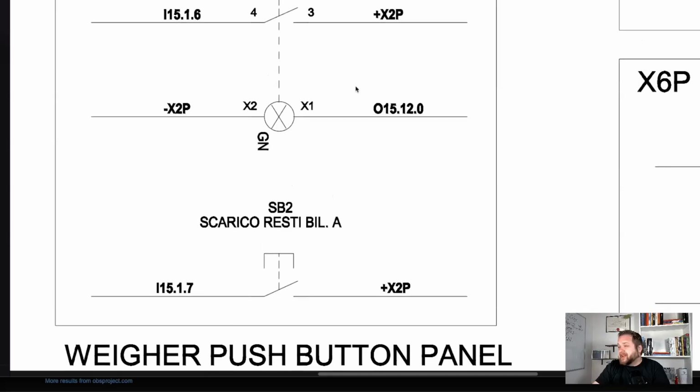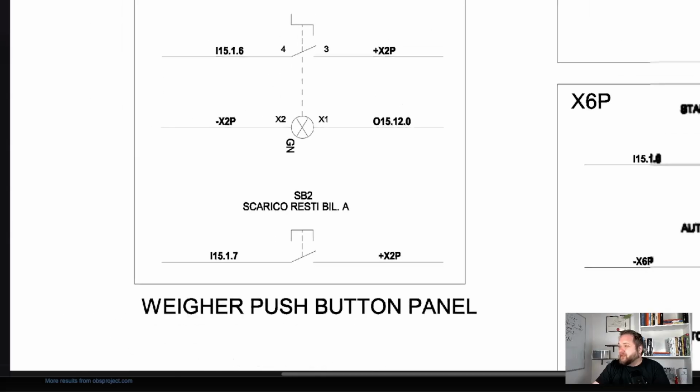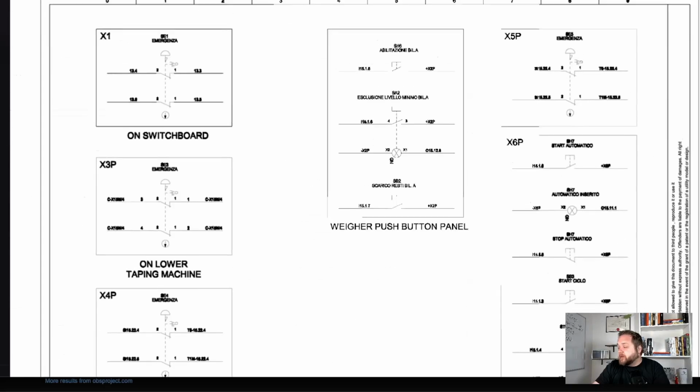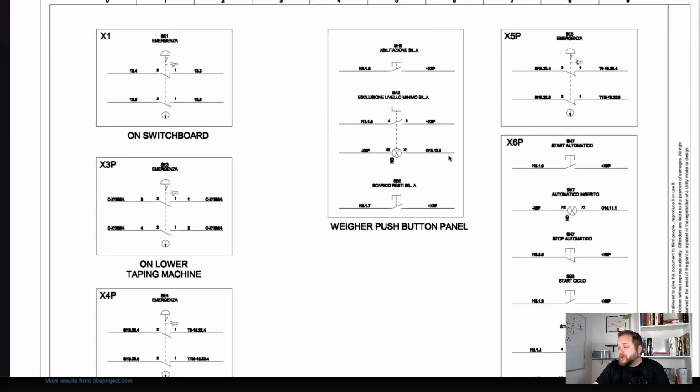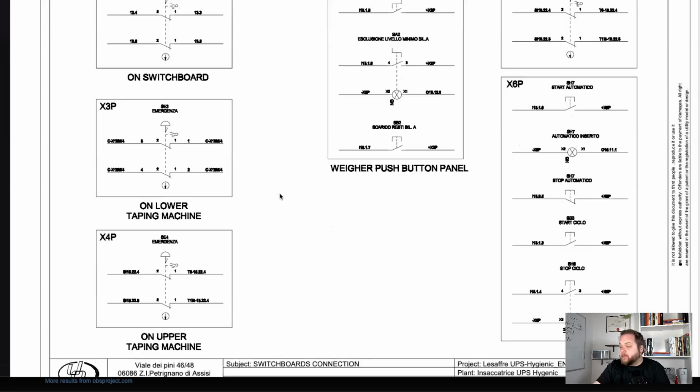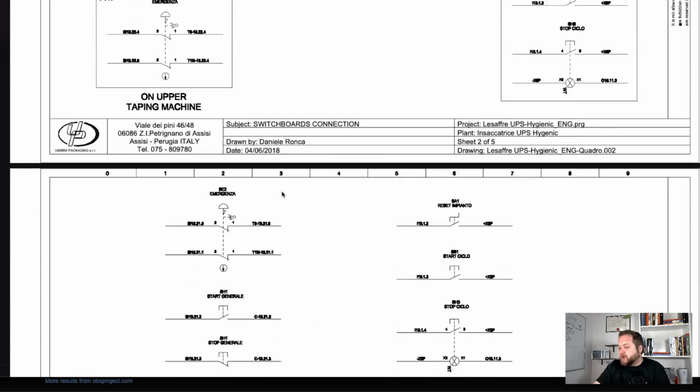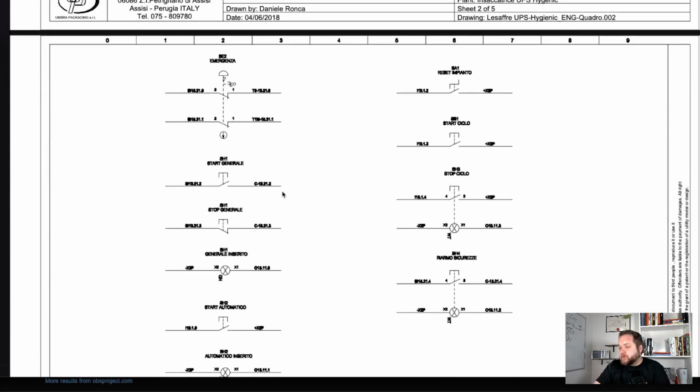Like I said, we're going to do our best to decipher the safety circuits, but at the end of the day, if you have the machine in front of you, you should be able to trace out the wires that are labeled in this specific schematic. So don't expect us to be able to do everything from this specific PDF.